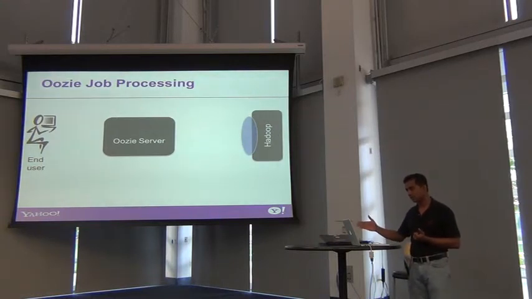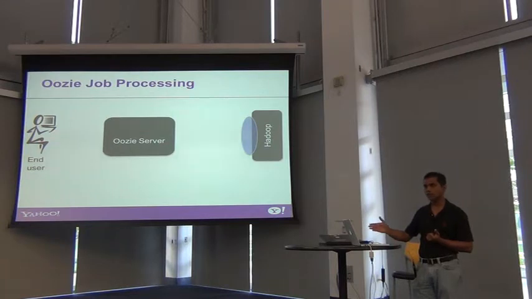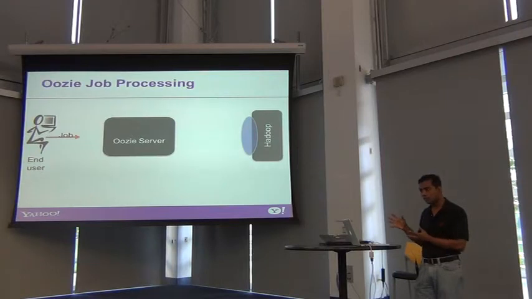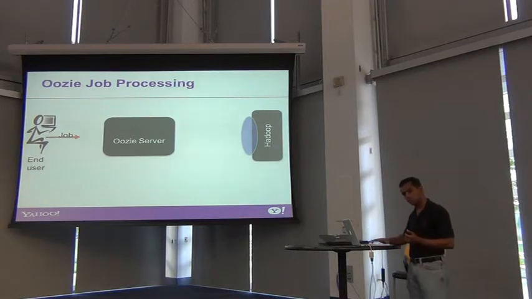One is the Hadoop cluster. Then there is the Oozie server in the middle, and a lot of users. This is a representative user. So this user defined his job, which Virag already showed with workflow XML and other things. He defined all this there, and he submitted it to Oozie.